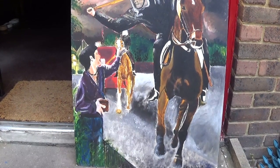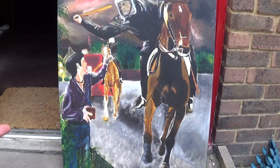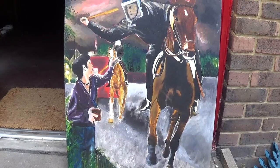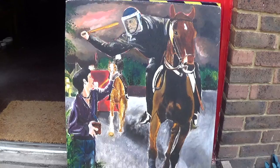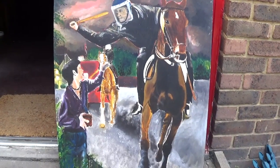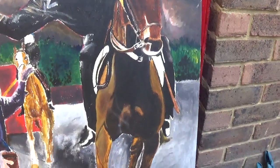And anyways, there was lots of riots, well, not riots so much, it was more about the fact that the police went in heavy-handed, and this was a photograph taken of, I think she was a lady reporter at the time, and I'm not sure if he connected with her in subsequent photographs after that, I don't know, but I just thought it was a powerful image, and I felt the need to paint it.